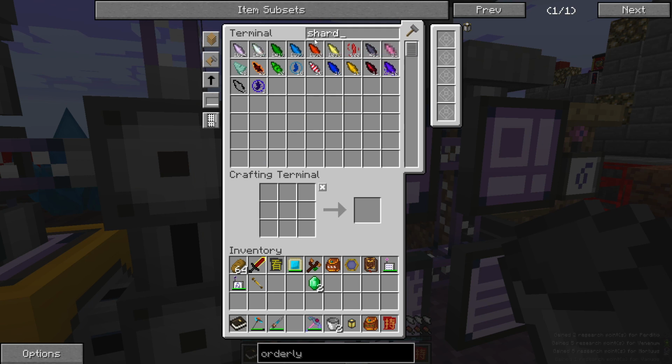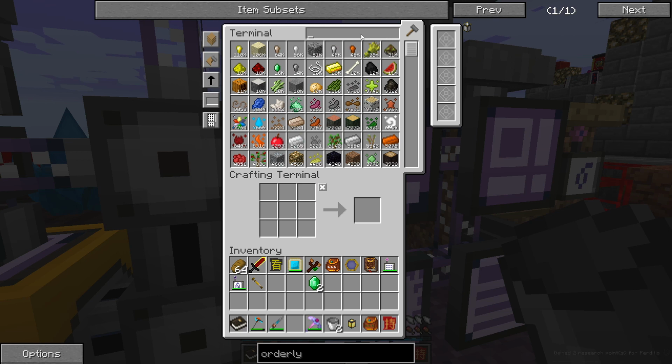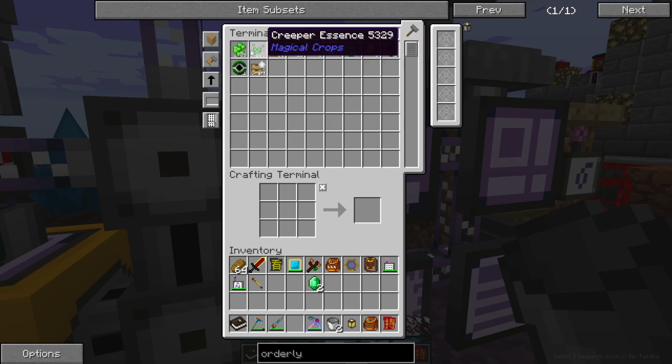1,000, 1,000, 1,000, 1,000, 1,000, 1,000. And of course, the entropy shards are crapping on me. I need so much more gunpowder. It's crazy. How do I only have this little gunpowder?